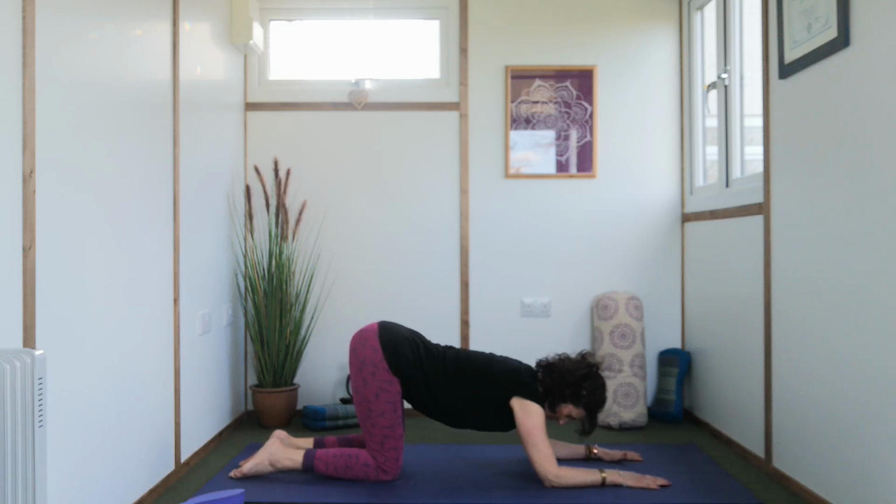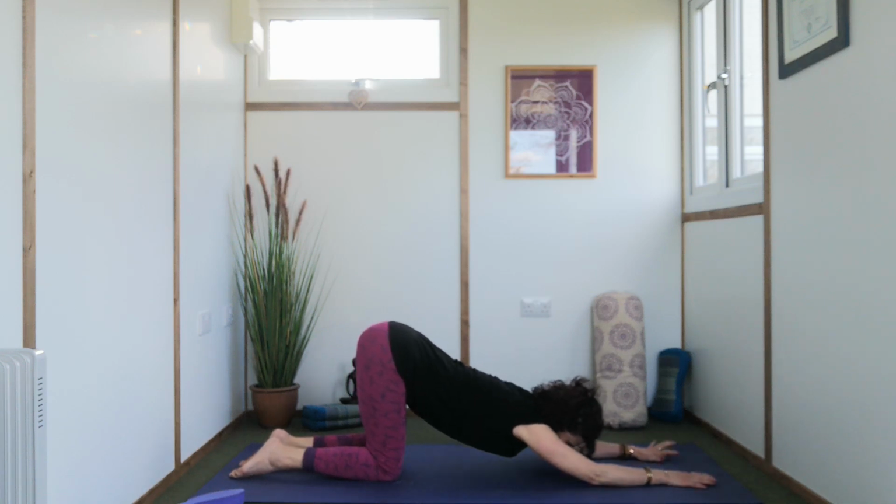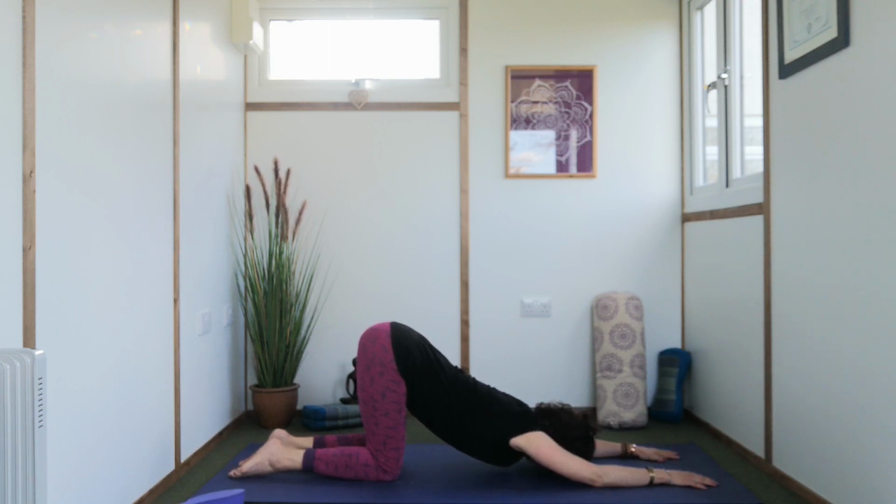Keep your pelvis where it is, move your elbows forward, and rest your forehead to the mat between the elbows. Good. Rest your forehead down. Maybe you've got a cushion for that or a block as well. And let's have 3 breaths here together, just letting the front rib cage sink towards the ground. The exhalation is the one that really helps you to find where those tight spots are around your shoulders, or underneath your arms. Let it go, so releasing on the exhale.